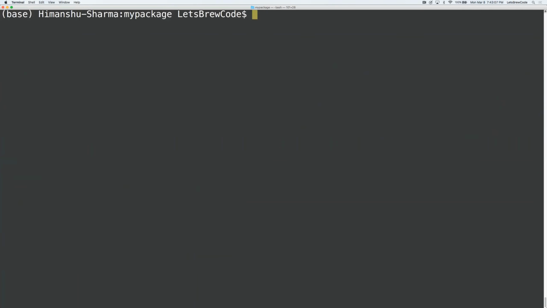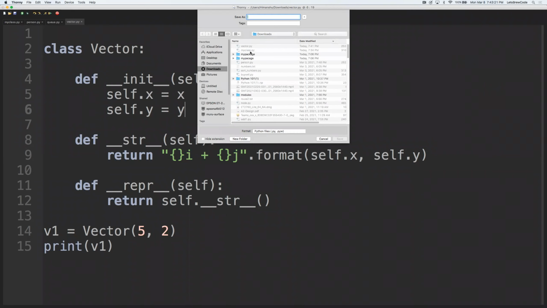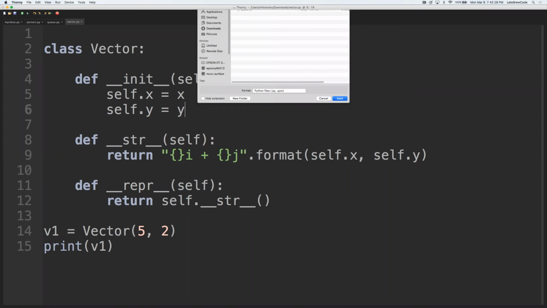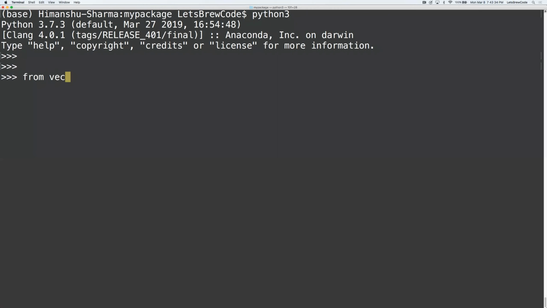I'll do this after we define, that's okay. I thought I saved it in my package, but I did not. So let me save this here as vector.py. So from vector, import Vector.